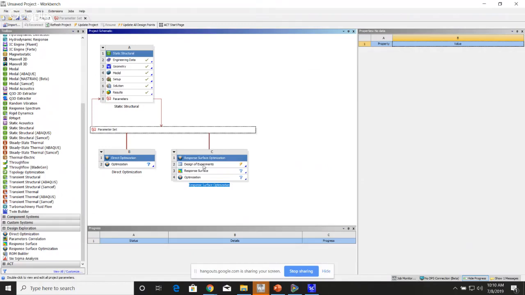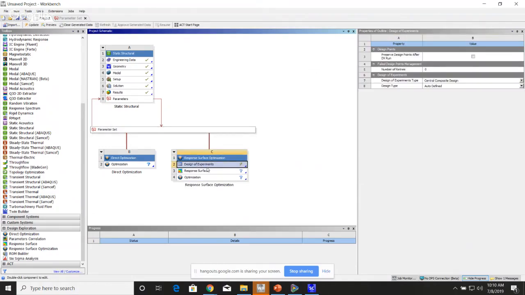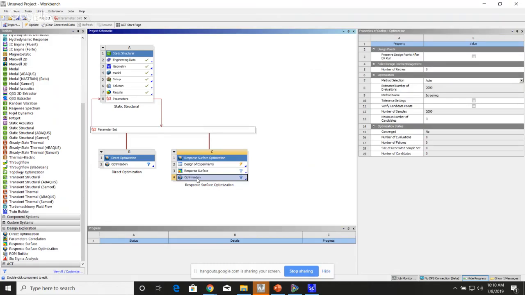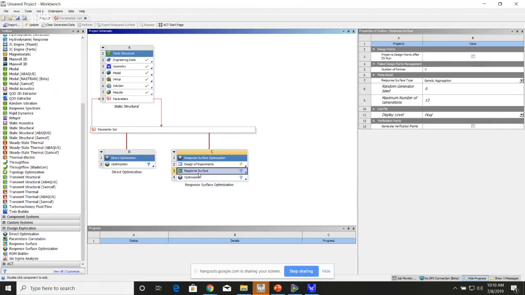Response surface optimization first does a design experiment to sample the design space. Then it fits a response surface to give you an estimate of how the design space works. If your design space or your parametric space is fairly smooth, then the response surface is often sufficient for you to do an optimization on. If you find that you have a lot of local maxima or minima, then your response surface needs to be tuned and you may have to use other optimization approaches.